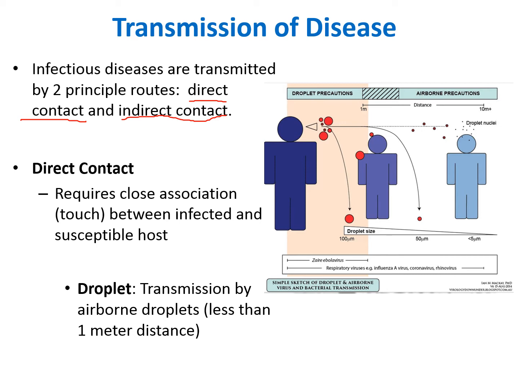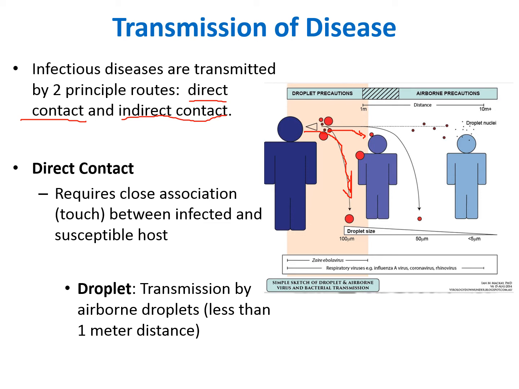Droplet transmission is a form of contact transmission that refers to the large, heavy droplets of mucus or water or saliva that are produced when someone sneezes or coughs or talks. These droplets are so heavy that they may suspend in the air momentarily, but they don't really travel more than a meter out from the person who's doing the sneezing, coughing, or talking. Many respiratory infections are actually transmitted this way, in addition to meningococcal diseases and whooping cough.